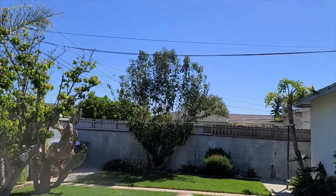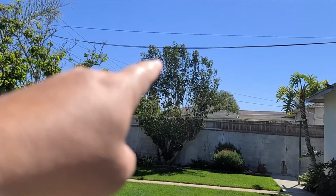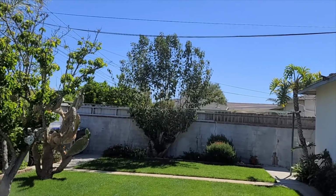Today, we're gonna tackle that. I'm tired of looking at it. Stuff grows in my neighbor's yard and he's trimming it up and he shouldn't have to. So I need to take care of it. I get my ladder, loppers, little saw, some shears, some little hand pruners, whatever. A ladder.